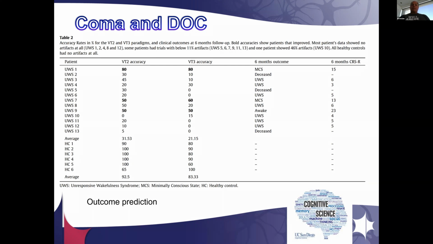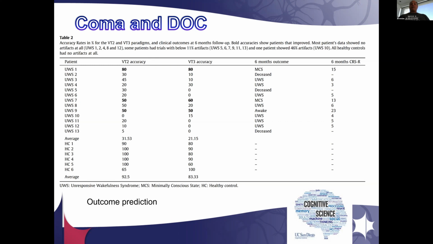And so you notice that there were 13 patients in this study. They're all UWS, or unresponsive wakeful state. And notice that there are 3 patients, specifically 1, 7, and 9, where the accuracy is at least equal to a threshold we made, which was 50%, across 2 different tests. And chance accuracy in this particular test was equal to 12.5%. And so this was across 30 trials. It was substantially above chance accuracy.